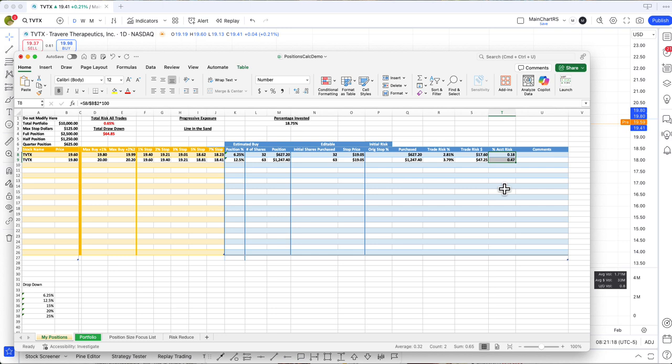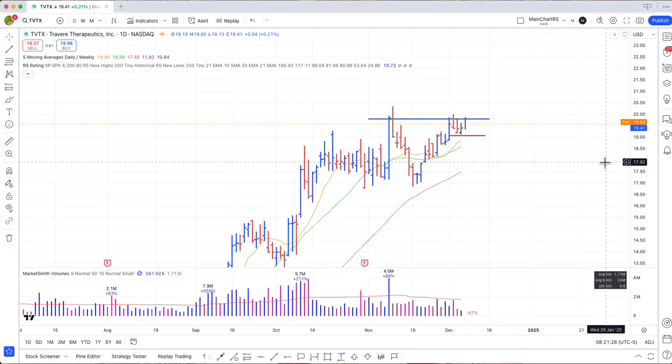So Mark always talks about 1.25% of total account risk on any given trade. I'm here at like 0.6, right? So half of that. So now I could add another position here. So I have a small position that I bought here and a small position that I bought there. So now I've moved in with basically a three-quarter position, and I've done that progressively.